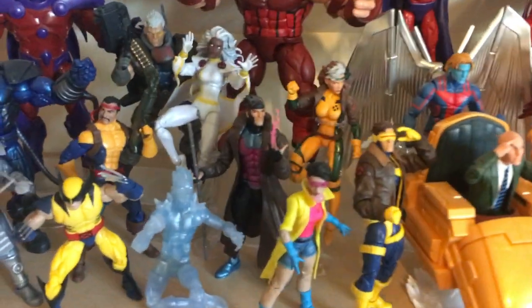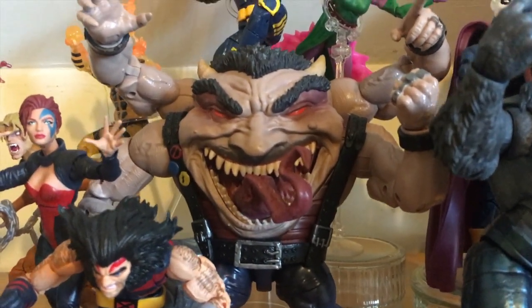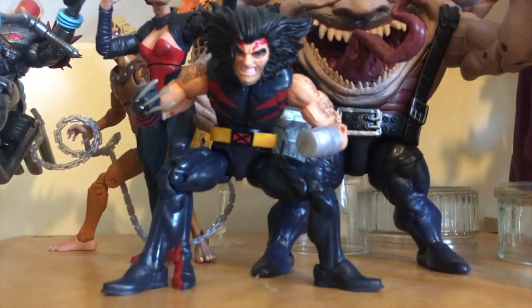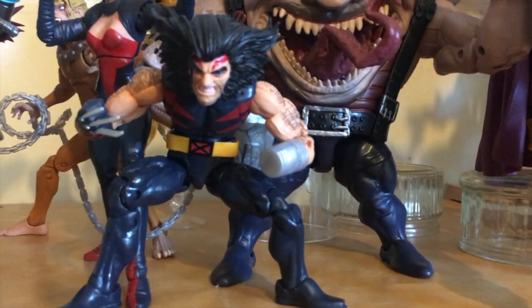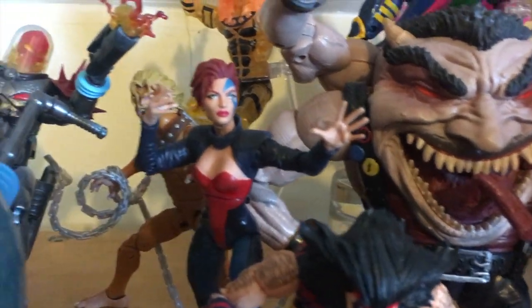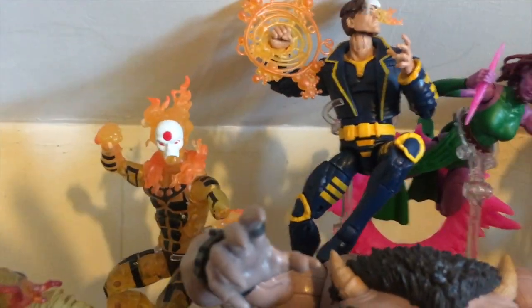So keeping it mutant related, we of course then transition over to the Age of Apocalypse. One of the more recent waves here with this big ugly guy as the build-a-figure. It's a mixed bag, I feel. I mean, I'm thrilled at doing an Age of Apocalypse wave, but some of the things I would improve. I'm not a huge fan of the Weapon X head sculpt, and the skin tones are funny, but we'll allow it. Jean Grey actually looks pretty great, and not the easiest to stand, but she'll do fine. Wild Child, Sunfire, I adore.